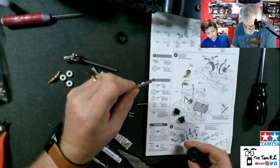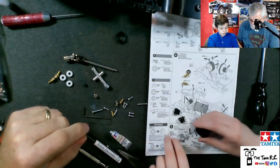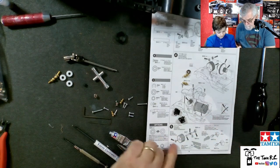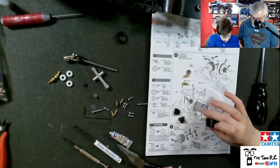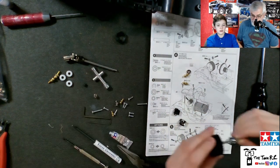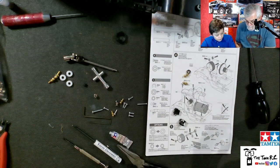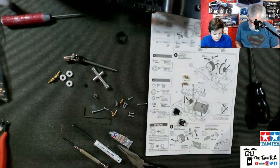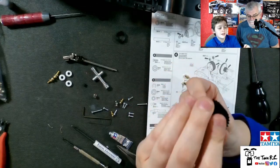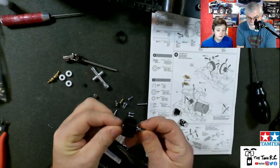Does it have a certain way it goes in? I don't think so — one way or the other. You gotta put the bearing in there — it goes on the long side. Now I take this — okay, put yourself in the picture. Then like that — yes. Now you gotta take the small bearing and put it at this end. Now I'm gonna put this bearing in — it's clipped. So now the little bearing is on that side.